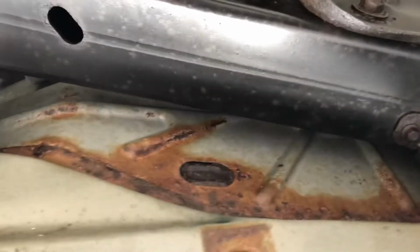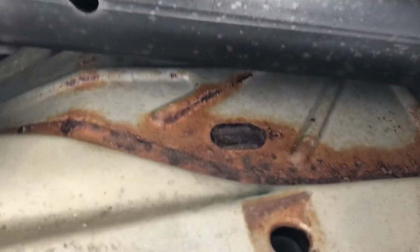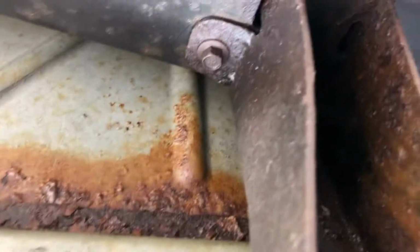But the floors themselves are nice. It's never been undercoated, it's never been rattle canned. You're gonna see this, just again, nature of the beast, because it wasn't undercoated. It's surface, but it's not through the metal. You could undercoat it. I just don't spray paint or undercoat these things, as then people think you're hiding something. Believe it or not, that's pretty much normal on these from our area.